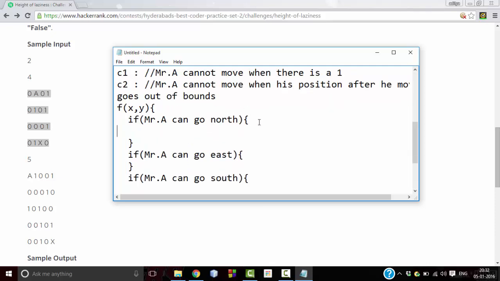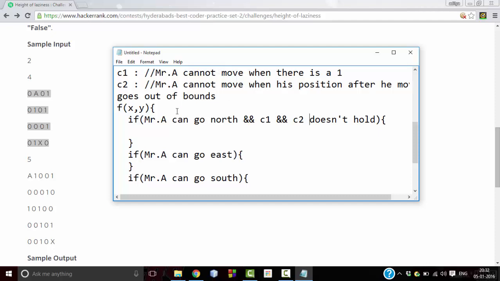So if Mr. A can go north, it implies the constraints C1 and C2 don't hold.